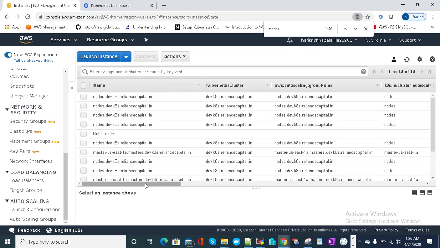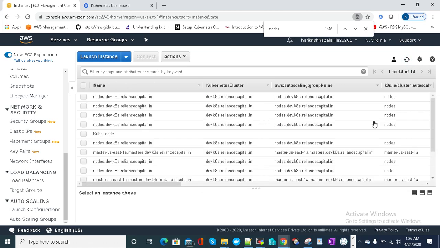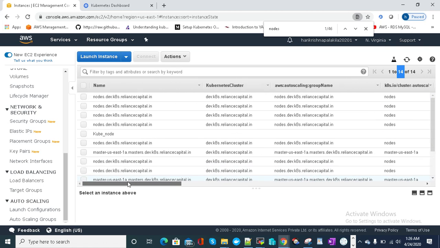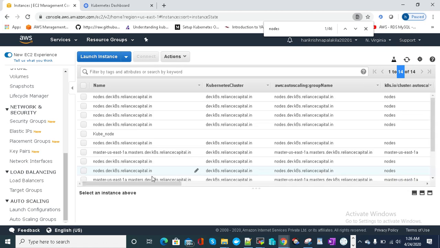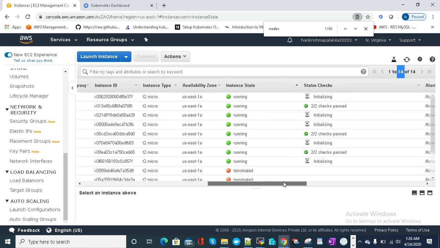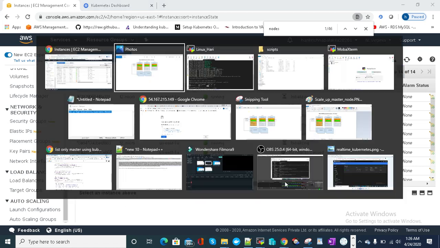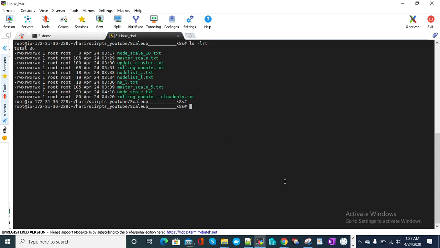You can see the count over here, guys. Totally I have 14 nodes. In those 14 nodes, some are master nodes and the others are normal nodes. The nodes are running, so we can list the nodes.